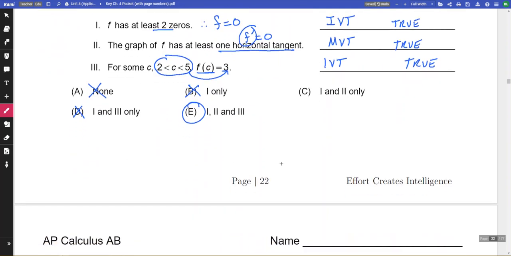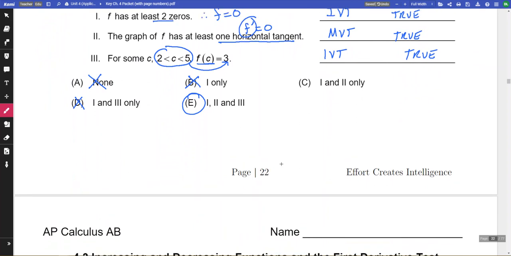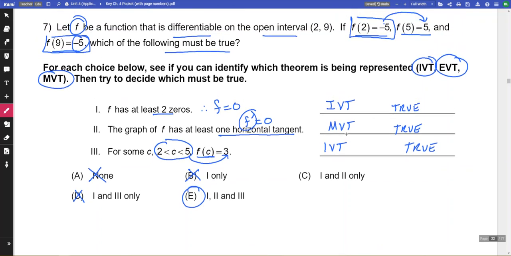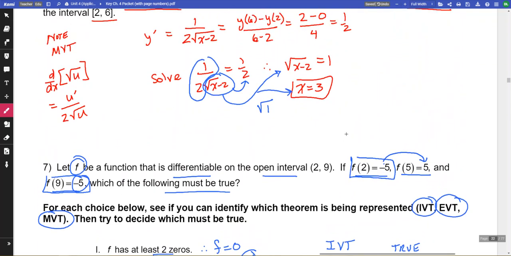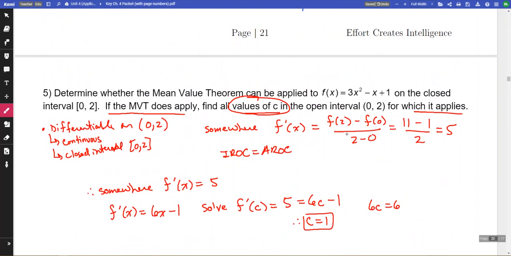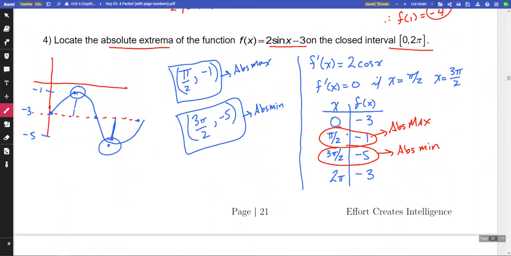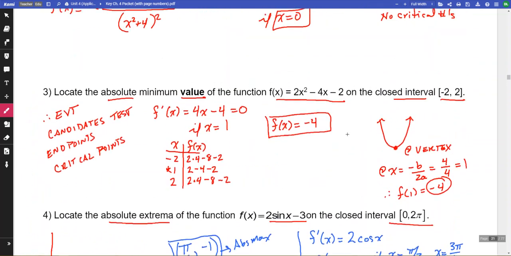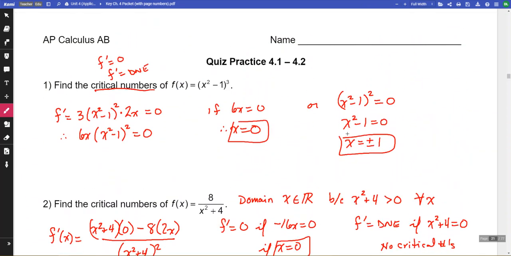Okay? And if I'm not mistaken, that's it for us. Yes. There we have it. Some intermediate value theorem, some mean value theorem, some extreme value theorem. Make sure that you are working through your practice problems and being careful with your work. Ask questions as needed, and best of luck to you on your assessment as you demonstrate where your knowledge is at the current time. We always seek to improve. Please ask those questions.